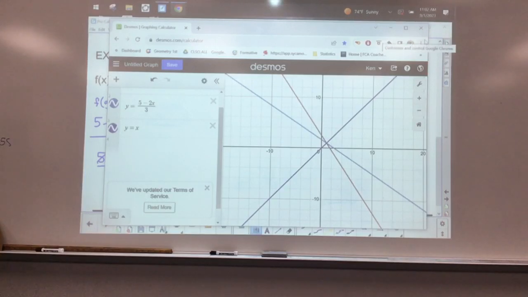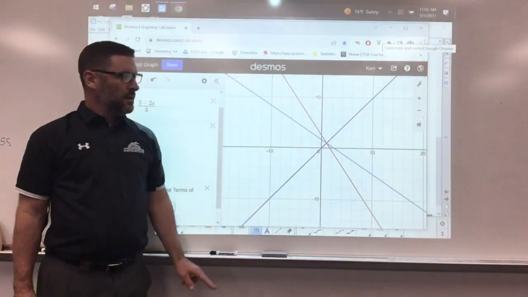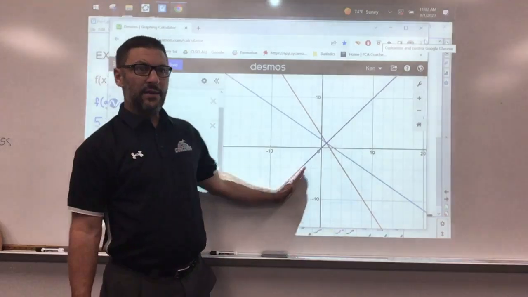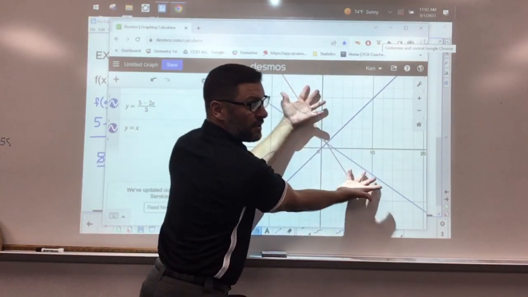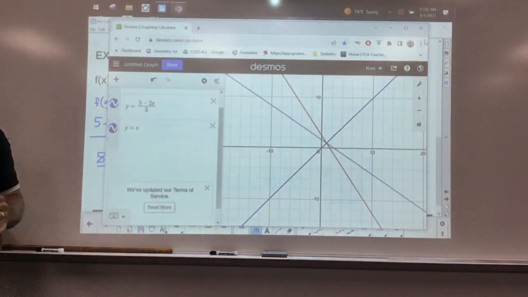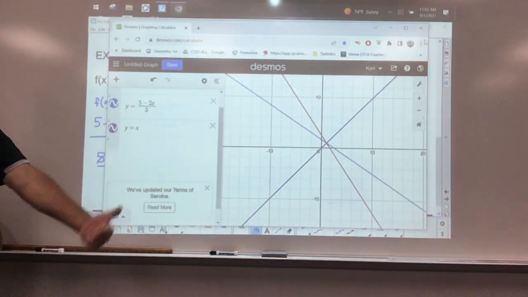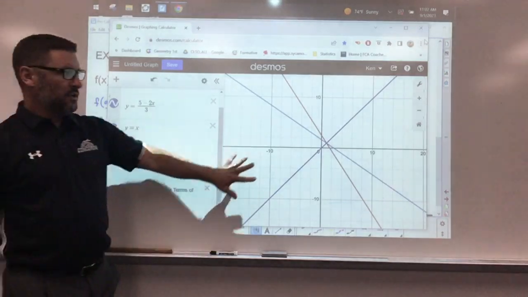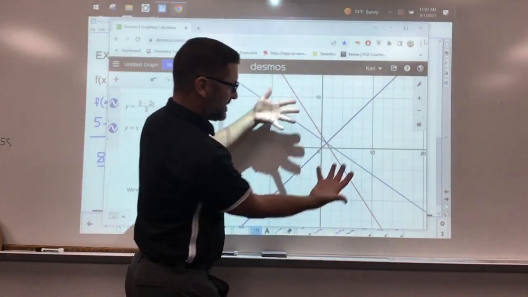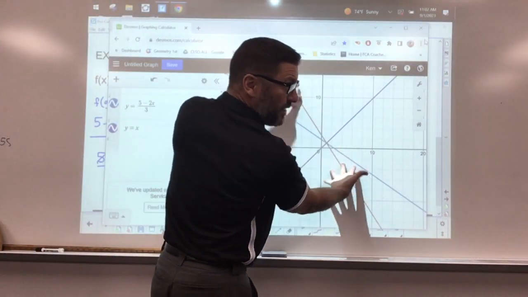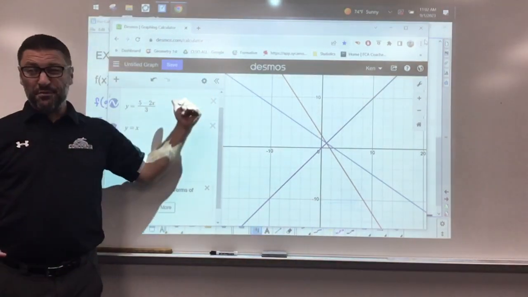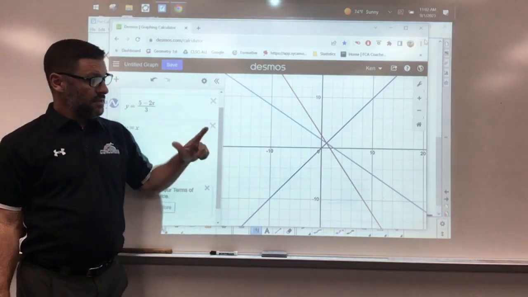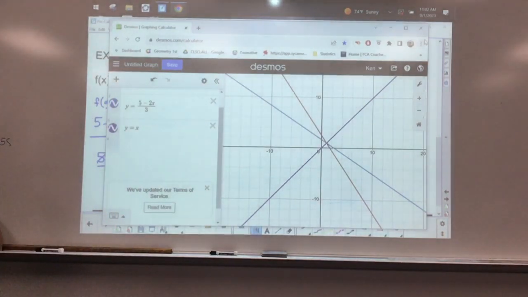And to me, it almost looks like a dragonfly on this one. But do you see how the line y equals x, if I was to fold it, that whole butterfly thing works? You following me? That's another test if you had a graphing utility. You could actually graph it and graph y equals x, and you should be able to, in your brain, fold it over the line. And a lot of this class is about graphical analysis, so there's the algebra way, and then there's the look at the graph and see if they flip over the line y equals x way. And those two are called inverses.